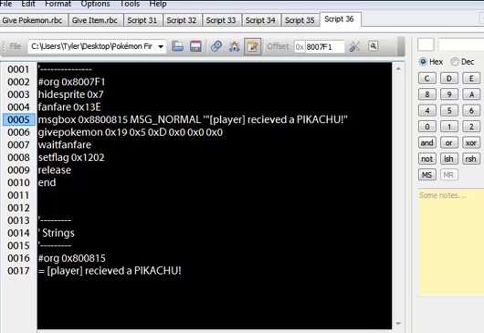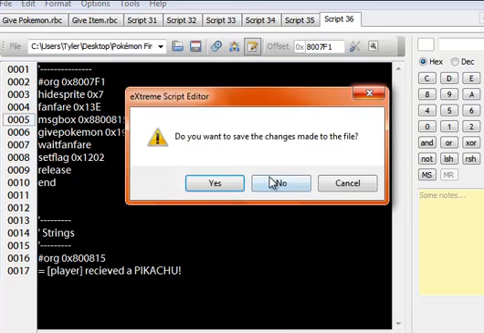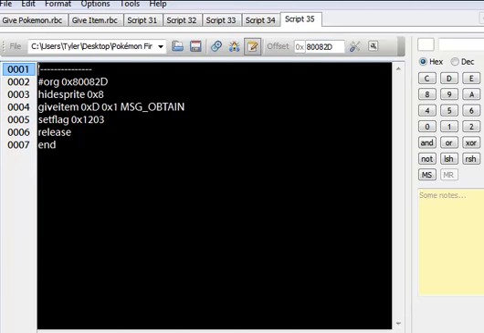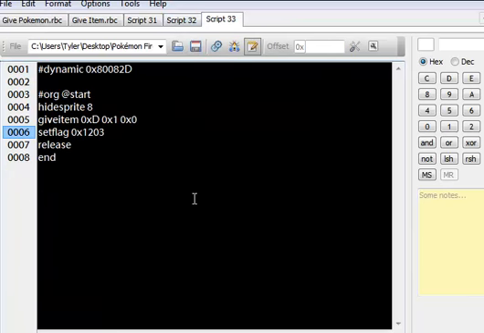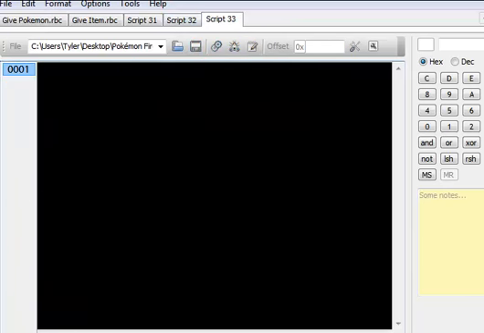Alright, so basically what we're going to do is, don't mind these tabs right up here. We're going to exit out of this one, exit out of this one, and exit out of this one. And this one is actually the ROM. So this script open right here, notice it's blue. This is actually my ROM open, so I can copy and paste the scripts that we make and slap them right in here to upload into the ROM.